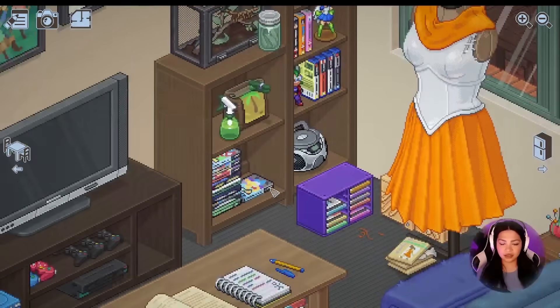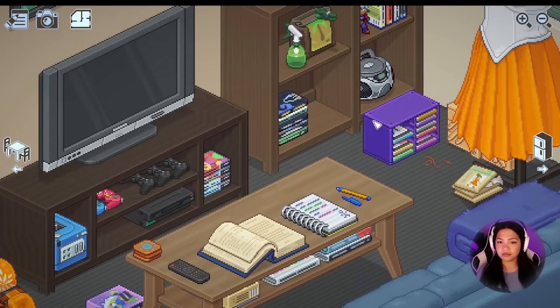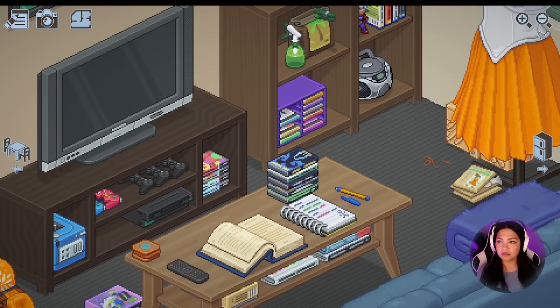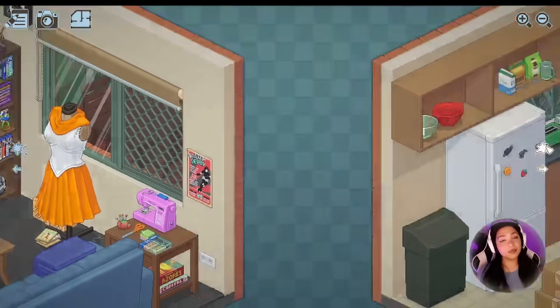Looks like we've got some sort of pet bug. I don't know how I feel about that, but I guess our girl is into it — who am I to judge? Are they different? You know, some of these could be games and I could be just completely wrong. They might actually be video games. These look like the same as from our dorm. I can't stand them up, so they have to stack this way. We'll do this for now and then probably unbox some more stuff.